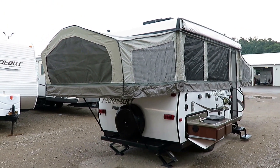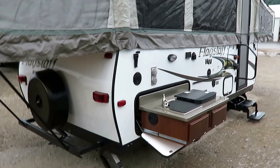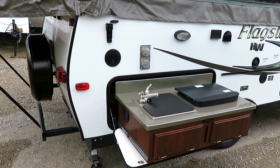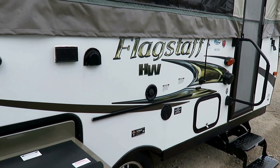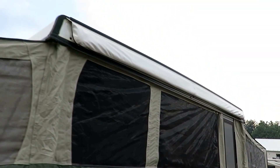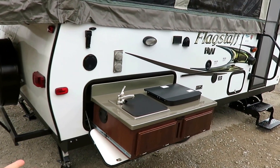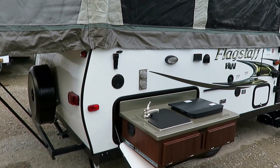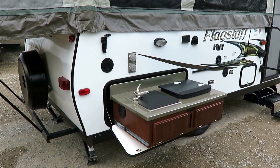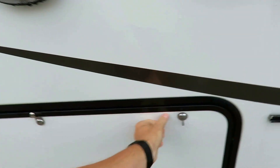Over here you see something interesting — it's got its own little slide-open outside kitchen, which is something you don't tend to see on pop-ups very often, mostly because they don't have the physical space. But this being a larger high-wall model, they could get away with that. So you've got your own little cooktop out here. You can open up your pop-up awning back here and just have a great time — your stereo playing, all your hookups, all your cooktops out here. And this is a molded plastic countertop instead of wood, so a little morning condensation won't hurt it whatsoever — it's not going to sponge and swell. When you're done with it, just like a drawer, it rolls right away. It's got a strut to help keep it open or closed, and the latches have not been torqued or stressed.